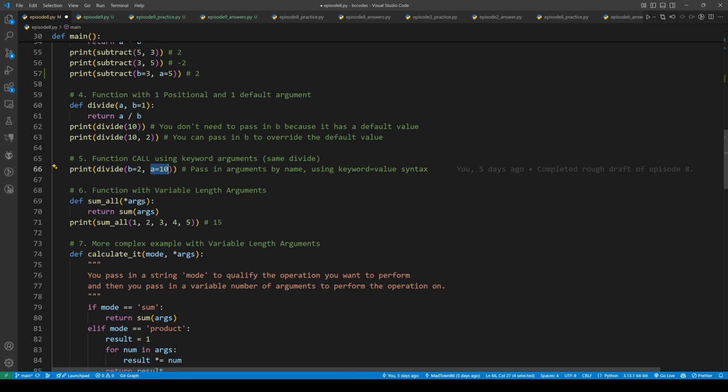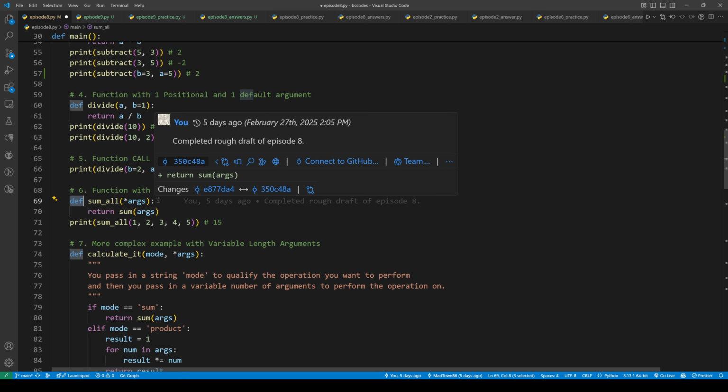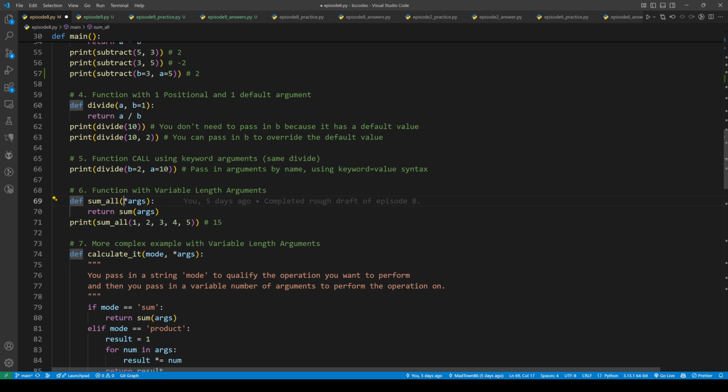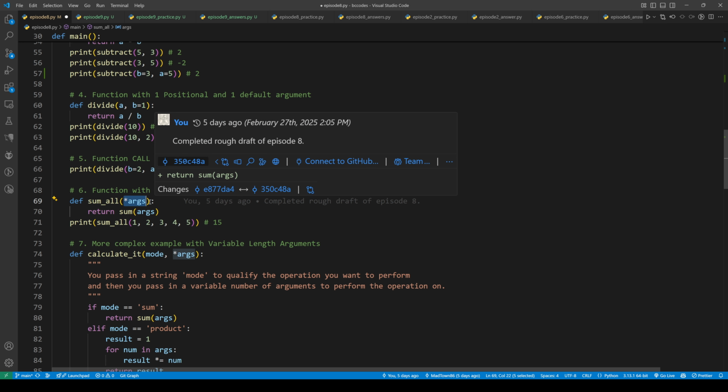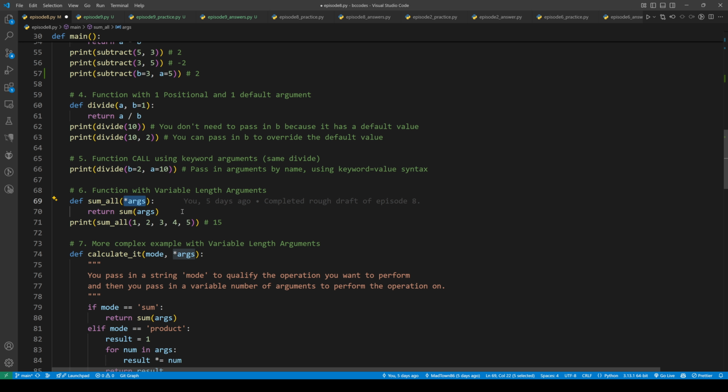*args is a way to show in the function definition, or the function header, that you're going to take an arbitrarily large amount of arguments. It's a simple list of arguments that can be turned into a tuple. So this is not keyword arguments.